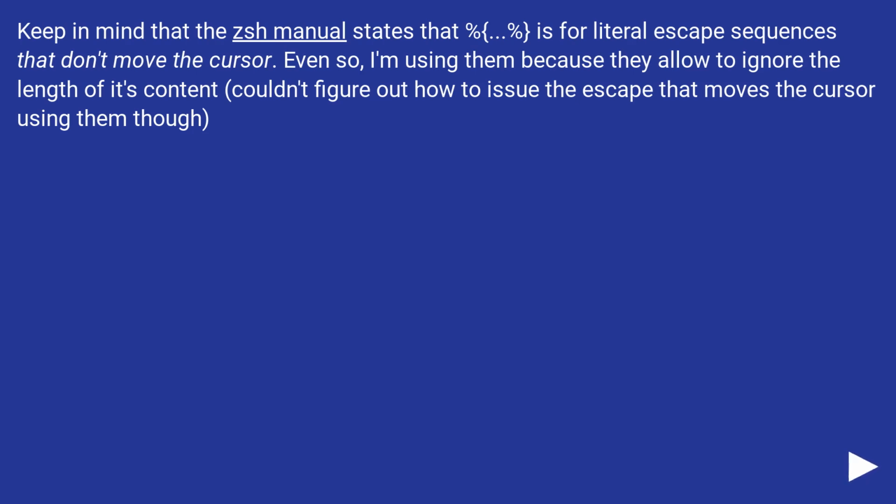Keep in mind that the ZSH manual states that %{ %} is for literal escape sequences that don't move the cursor. Even so, I'm using them because they allow to ignore the length of its content. Couldn't figure out how to issue the escape that moves the cursor without using them though.